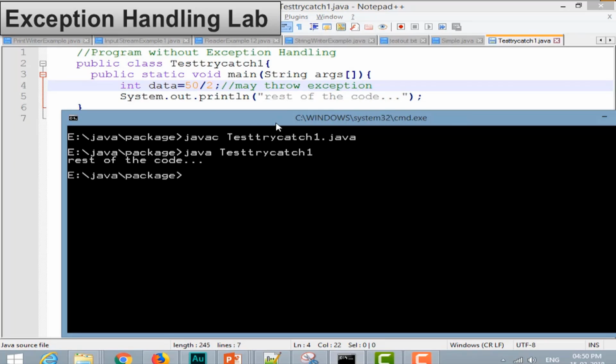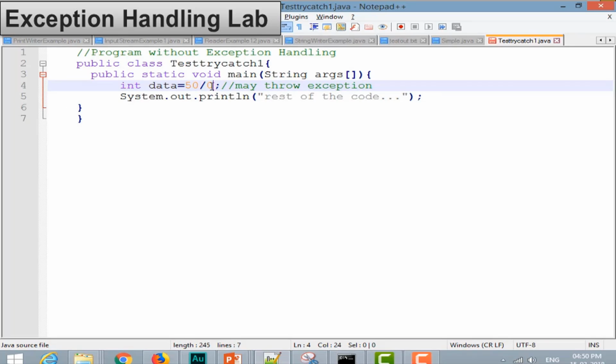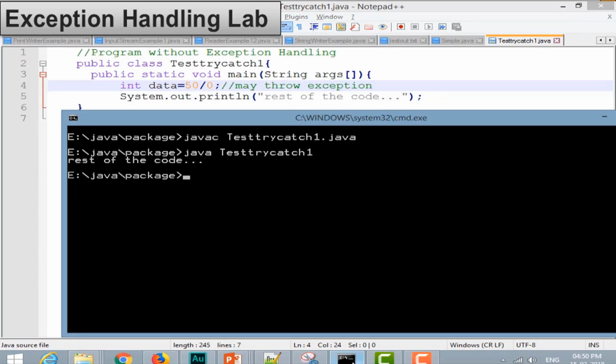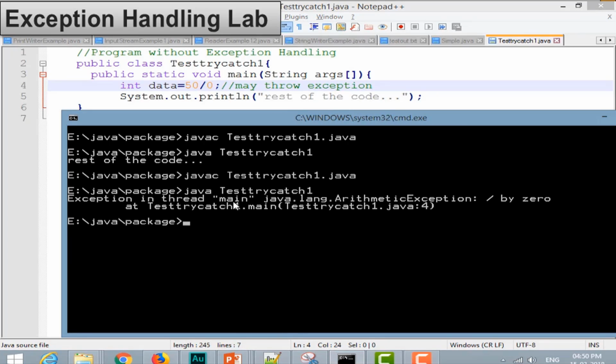It works fine. Now let's change the value from 2 to 0. Any number divided by 0 is an error. So save it and run it. You will see your program is terminated and the rest of the program is aborted.